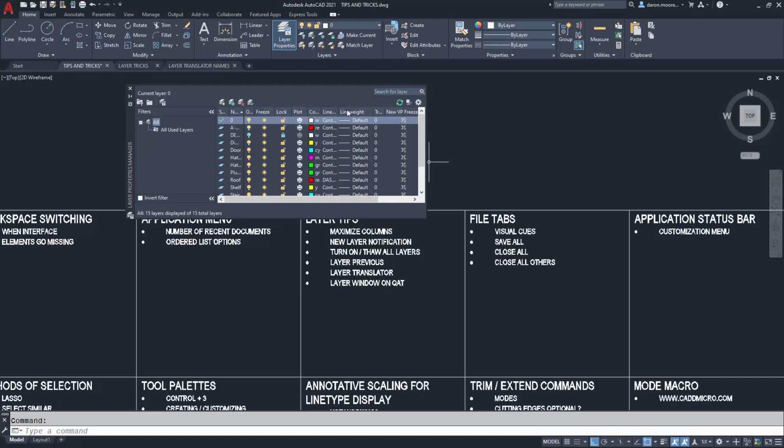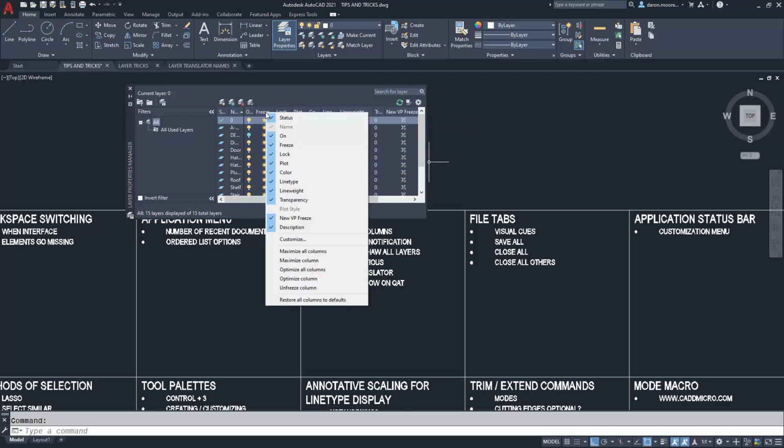It doesn't matter which one, I'll right click over any one of these headers, and from the right click menu, most of this menu is geared towards dismissing any of these columns except for name, and in this case plot style, because the plot style is color dependent in this drawing. So you could dismiss any of these properties to sort of minimize the clutter in your layer manager. But what I'm looking for in this menu is maximize all columns, and I'll choose maximize all columns.